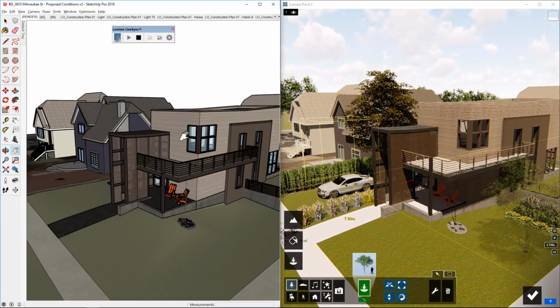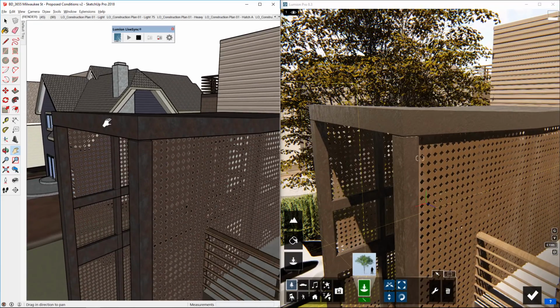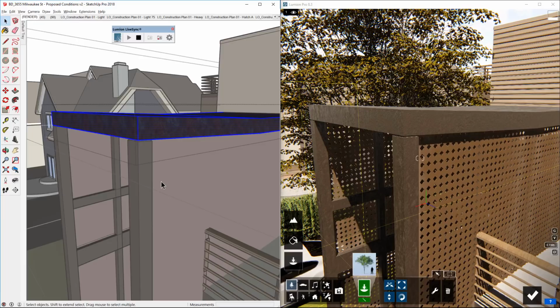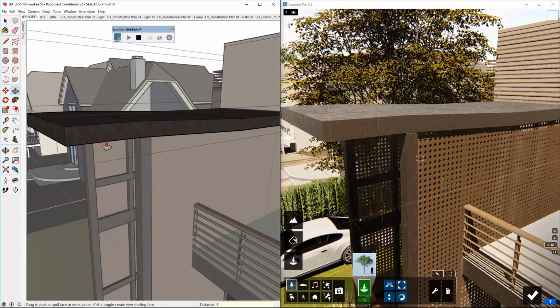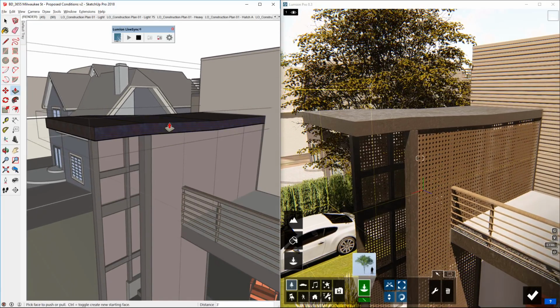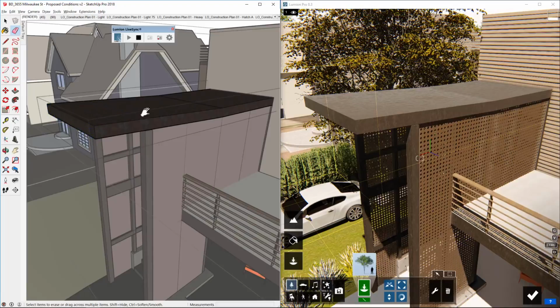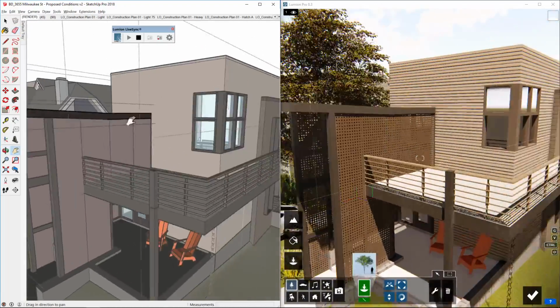So let's go in here and make a change. Let's say maybe one change I would make is I want to extend this out. So we'll pull this canopy out by 36 inches. And look at that, my change happens in real time. Casting those shadows, it has all the same textures. And then I don't want that to be just a straight projection. I want that to snap to this angle and trim that up. Pretty cool. So we get all that real-time feedback.